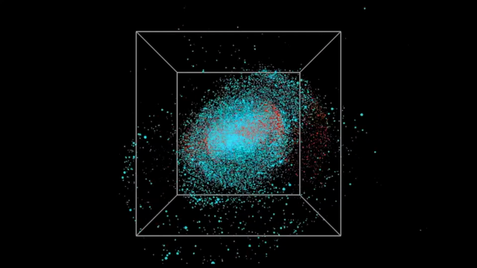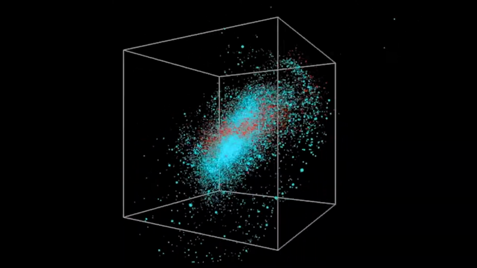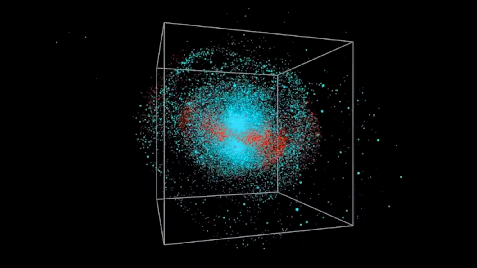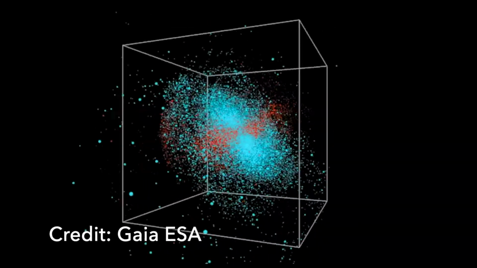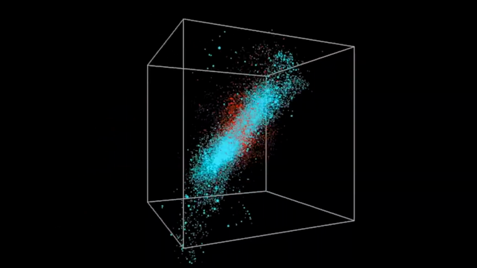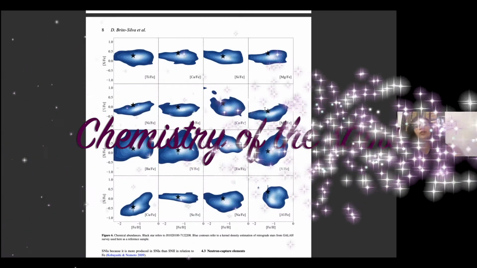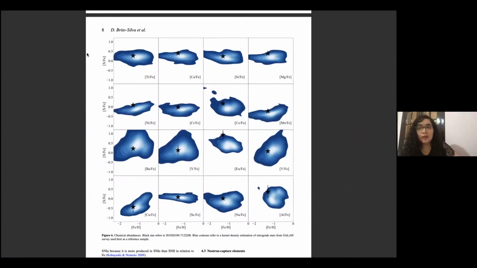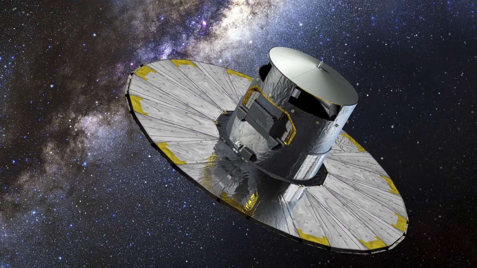One thing that we did with the high resolution spectra was calculating the chemical abundances, because chemical abundances can give information about the places where stars were born. This plot here is a chemical diagram that we included in our paper. Our star is this black field star here, and each diagram shows the chemical abundance of a certain element as a function of the metallicity. Our star has basically the same chemical pattern as other counter-rotating stars.